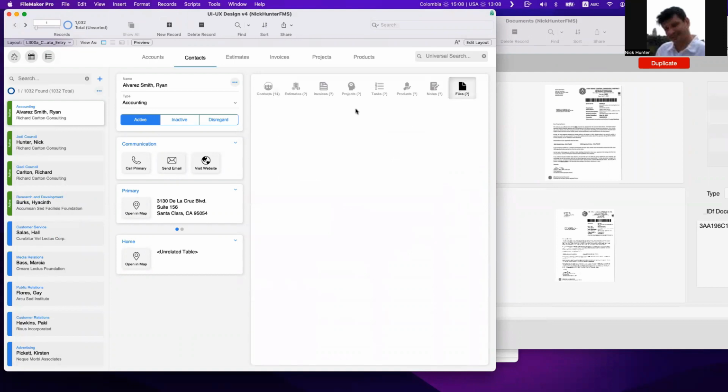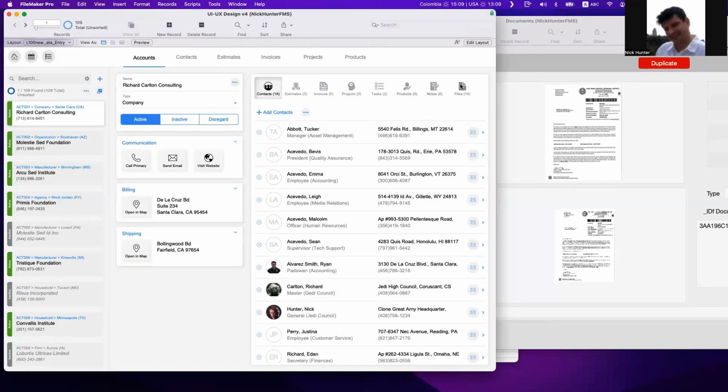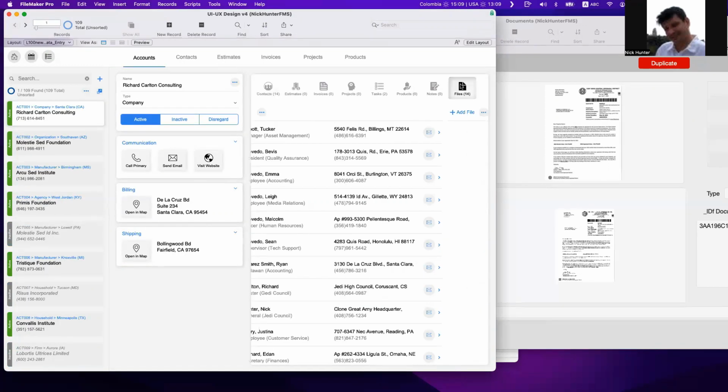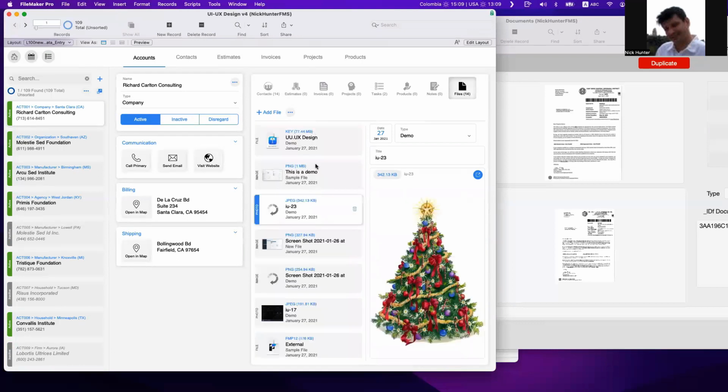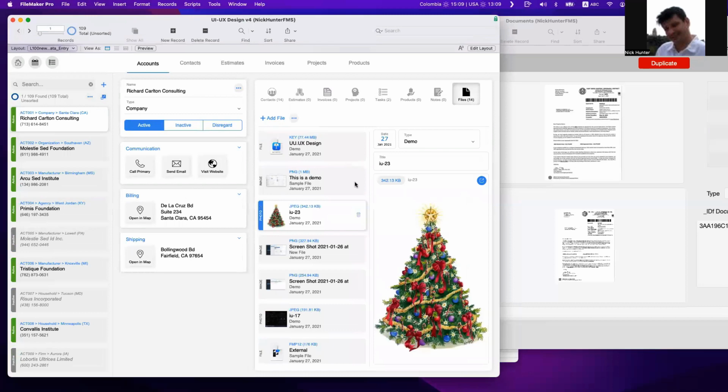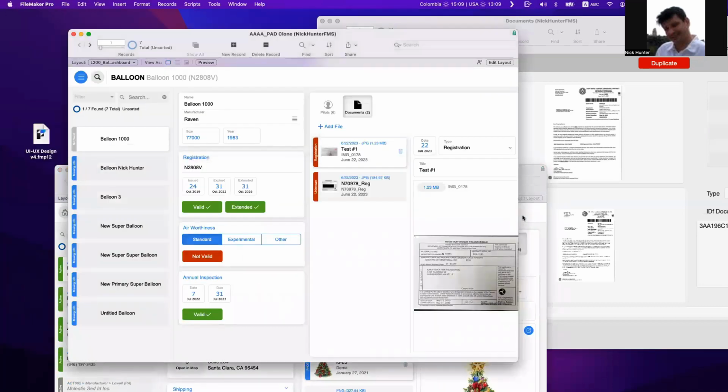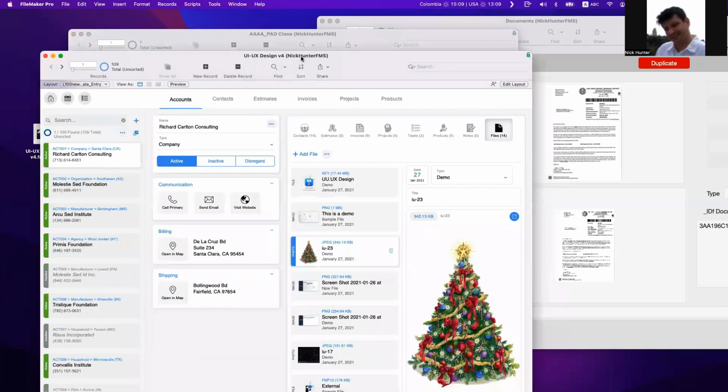And we already have files here. I don't know, maybe in account we have files. I think so. If we don't, that's not a problem. Yeah, here we have files. So we have files in these documents. As you can see, very similar to this, because I'm reusing the same design, but it's a different infrastructure. I mean, the file is different, and behind the scene, the schema is different.